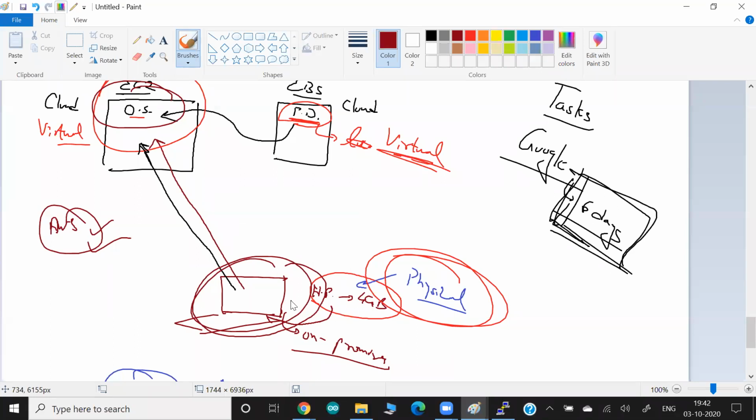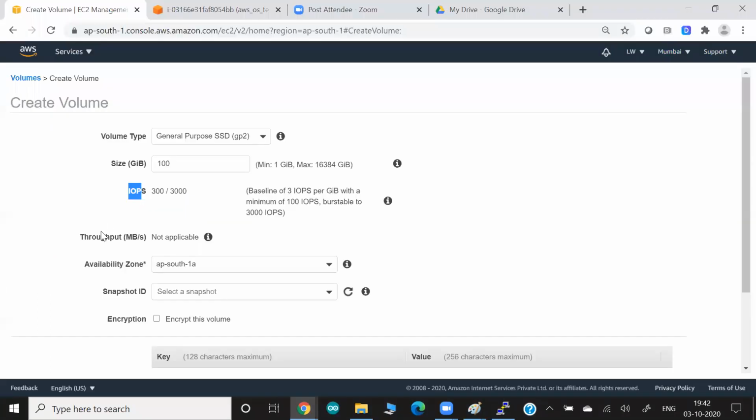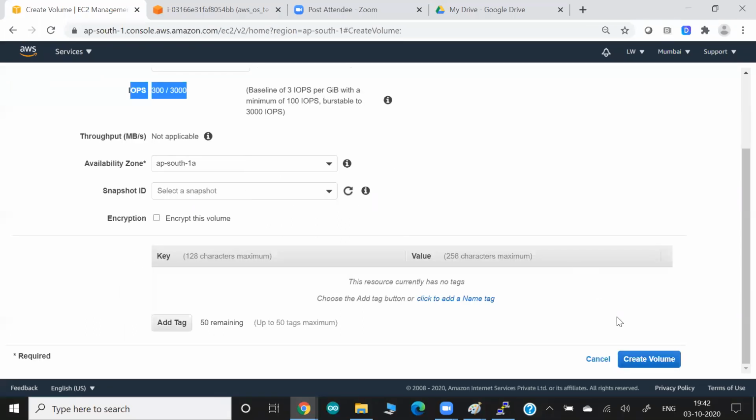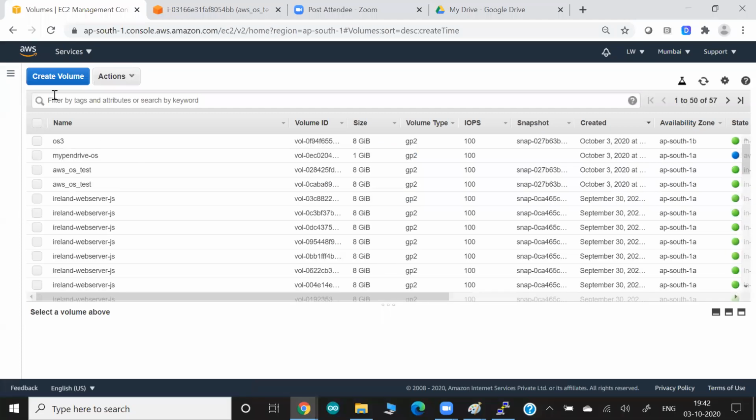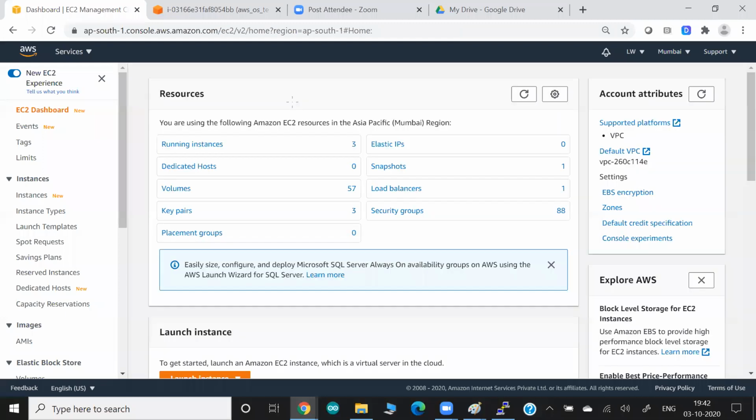So this is something about EBS. There are lots of options we can use in EBS. I don't want to invest time in them today: volume types, IOPS and throughput, or encryption. We will discuss almost every component here, and the use cases, especially the IOPS use case. What is the meaning of this IOPS? We will discuss that. But I just want to keep today's lecture light, especially for those guys who are new to AWS. So this is one of the topics we have discussed about EBS, and the two types of volume we have discussed.